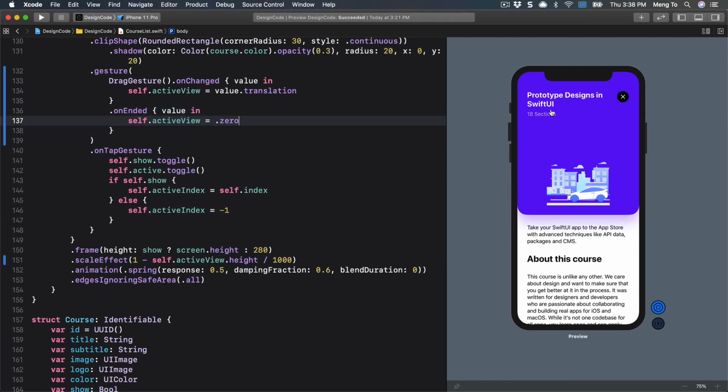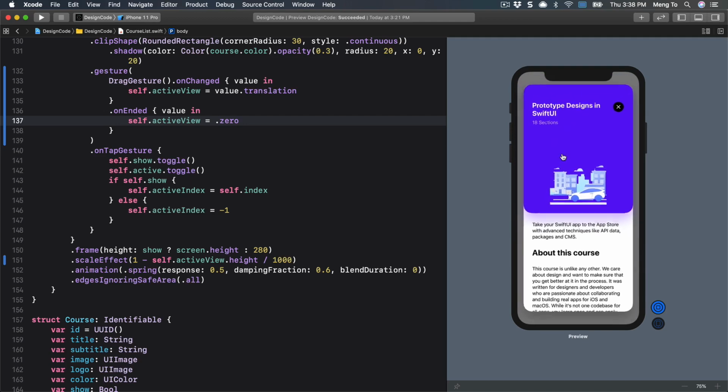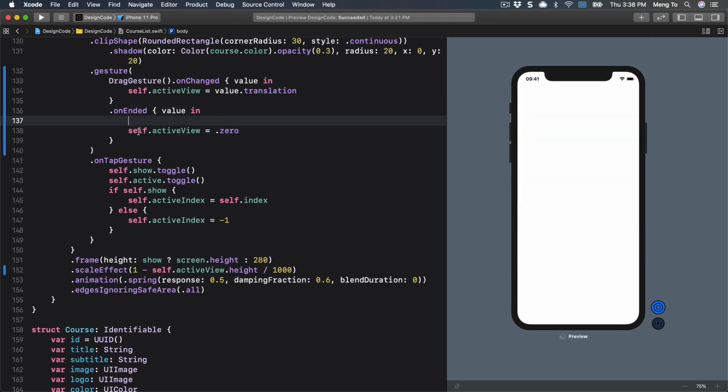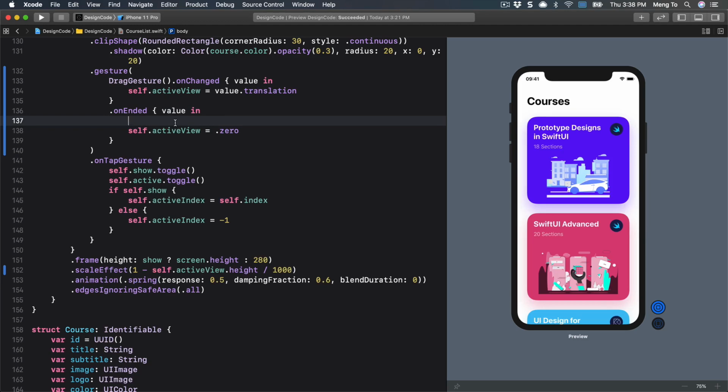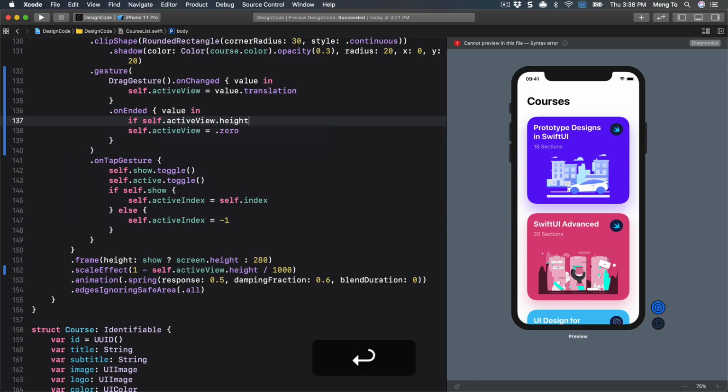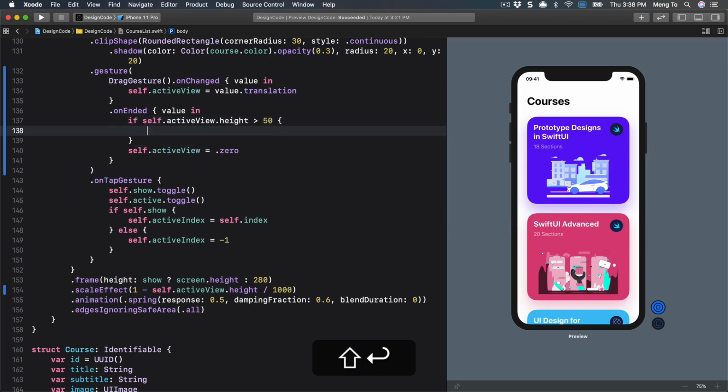So while I'm dragging in the Y position to more than 50, then maybe I can close this state. So what I'm going to do here, right before self.activeView to 0, is set: if self.activeView.height is bigger than 50, then I'm going to reset my state.